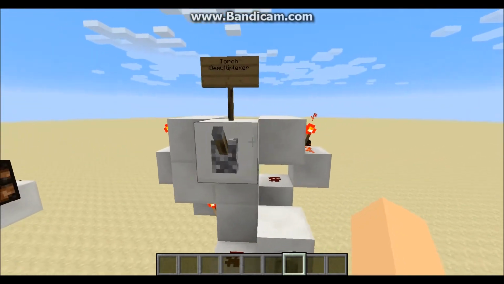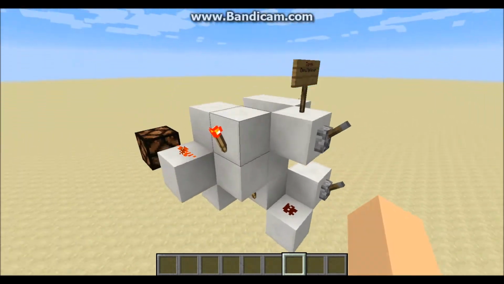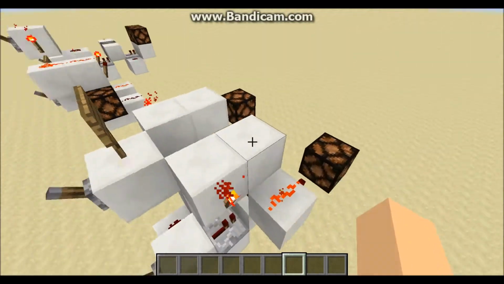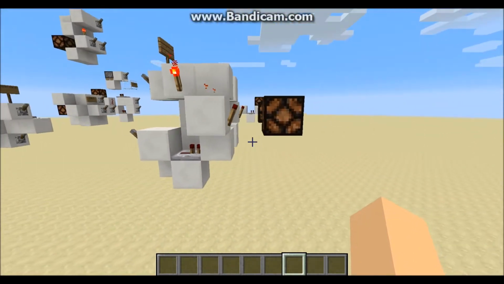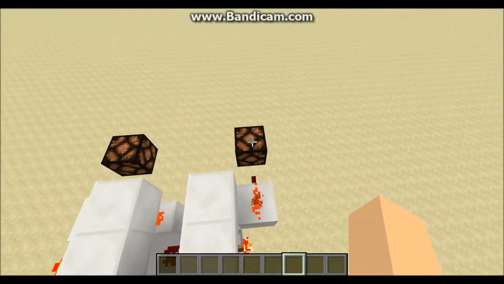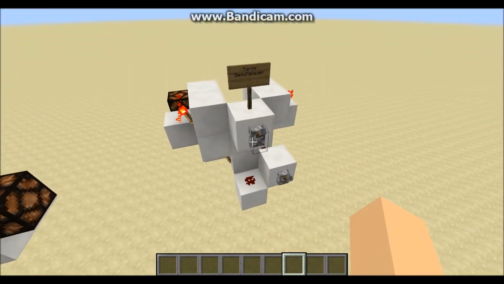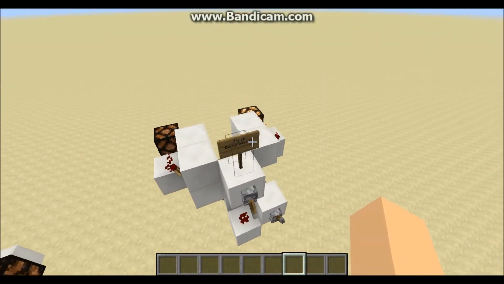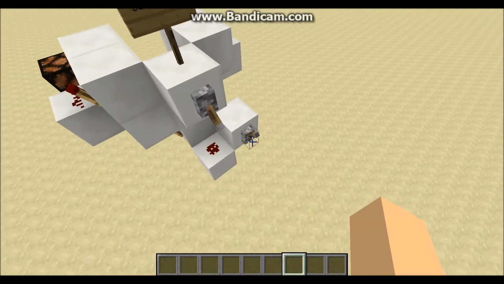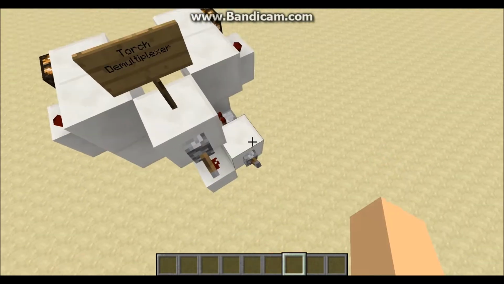And now this is a torch demultiplexer, just to show it done all 3 ways. The torch way, I think, is the slowest and the clunkiest, but let's just go ahead and use it. So I'm going to hit that, that turns on, switches over, switches back.